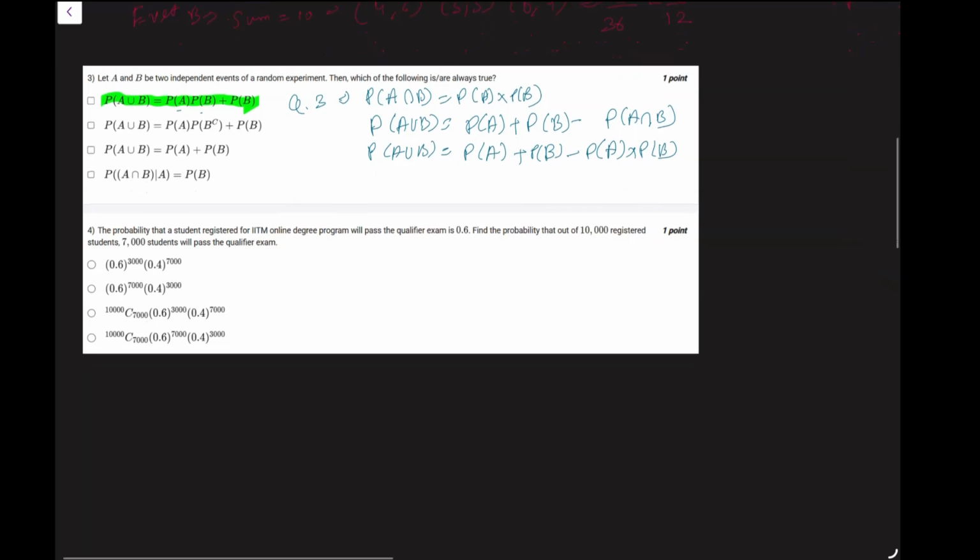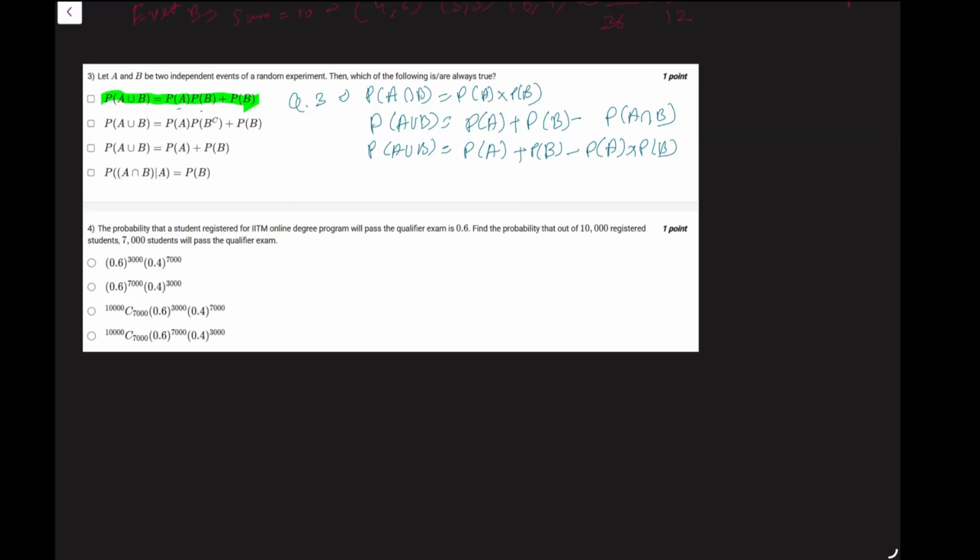Okay. So I made some mistake here. Although not a mistake, I failed to explain one thing. Let's go over these options to better understand. Step one. So we have two events, A and B, which are independent. If the occurrence of one does not affect the probability of the other, that means these two events are independent, which is the case. And if they are independent, we found this is the right formula. P(A and B) gives P(A) times P(B).